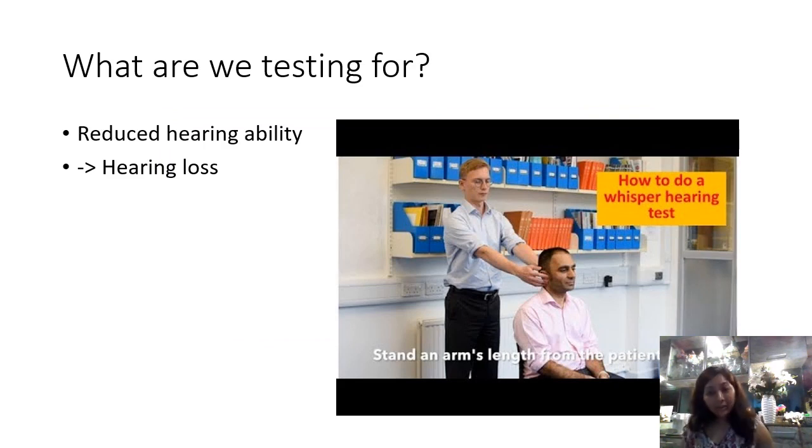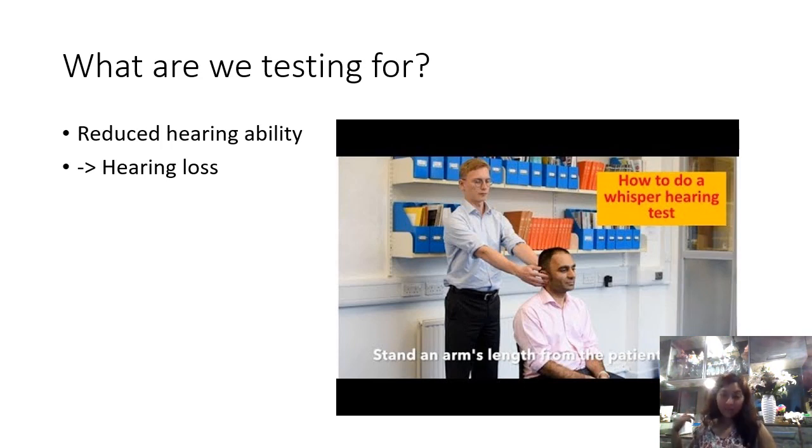So when you evaluate your patient, basically most of the time you're evaluating for hearing loss or reduced hearing ability. So the first step in this evaluation is to figure out whether you think your patient actually has a hearing loss or not. So the way that we do that in the clinic is actually the whisper test. So you want to test one ear at a time. So in order to mask one ear, you just want to rub one finger on the tragus, which we saw earlier. And if you try that on your ear, you will hear that there's kind of a staticky buzzing sound over one ear. So you're masking that ear from hearing.